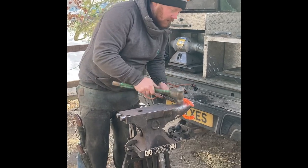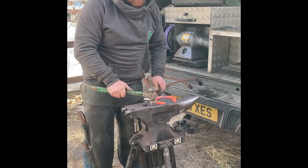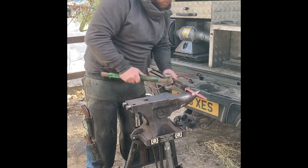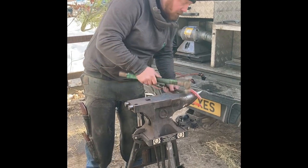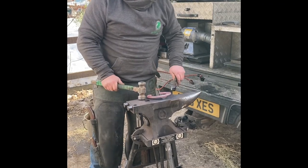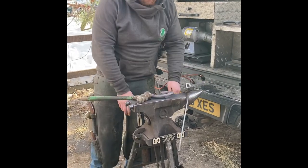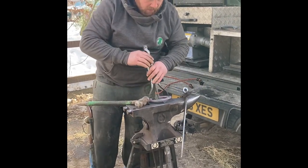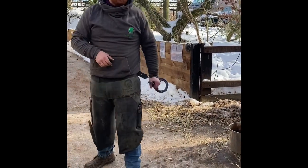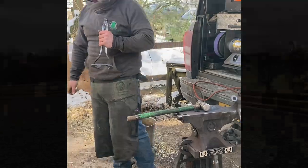So what shoe is this going on, Stephen? Sassy — a pair of shoes. Do you make them in a particular shape or style? Yes, we've sized up what size we want and I'm just shaping up to fit the horse's foot now. From memory I've just worked out how much shoe I need on it and I'm trying to shape it to the horse's foot. If it's a young horse, would you put lighter shoes on? As light as we can for what they're doing — it's quite a light concave shoe because she's doing a bit of hacking and a bit of schooling, so a shoe that's suitable for the terrain.